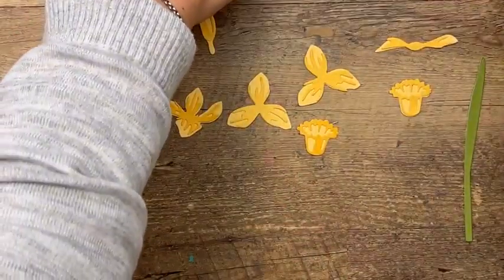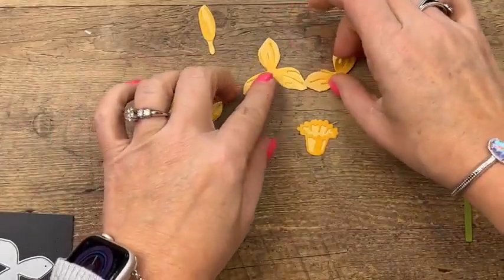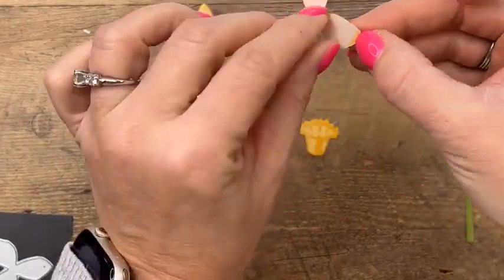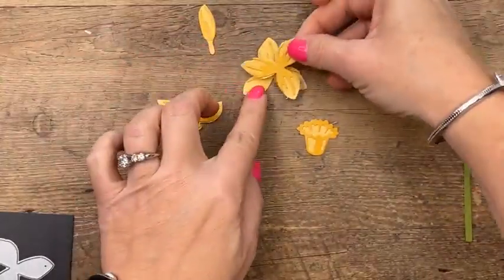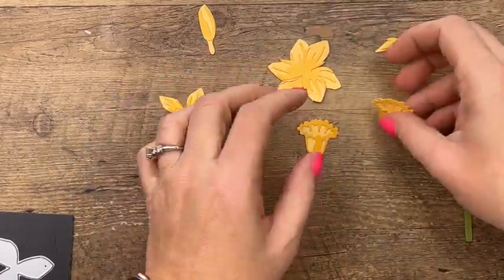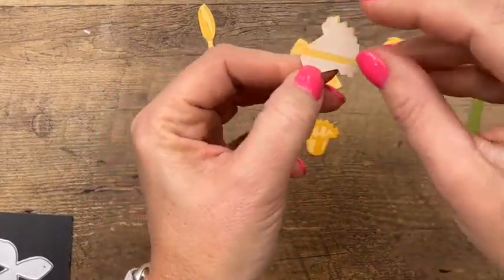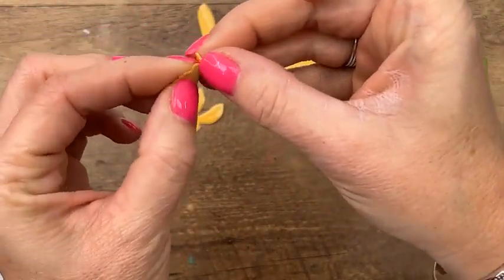All right. So now all we have to do is, these are your finished pieces, and you're going to take them and look, so I've got some adhesive already on the back, and we're going to put that kind of like a star. And then we'll get one of these. And look at that stripe through there, perfectly. Getting that adhesive off is so easy.